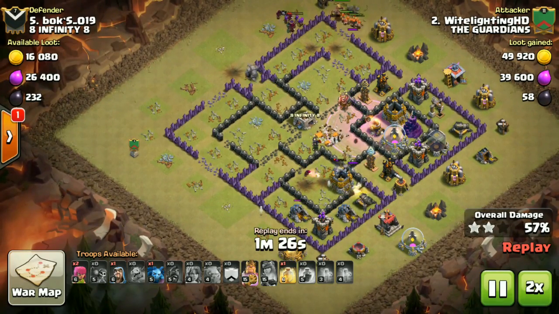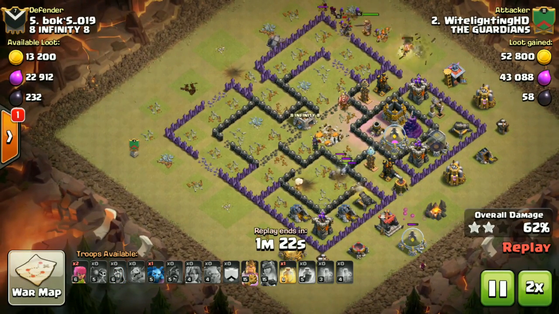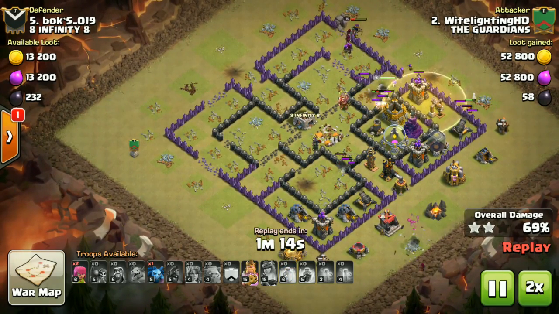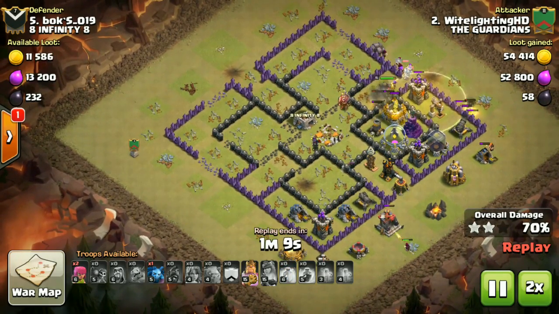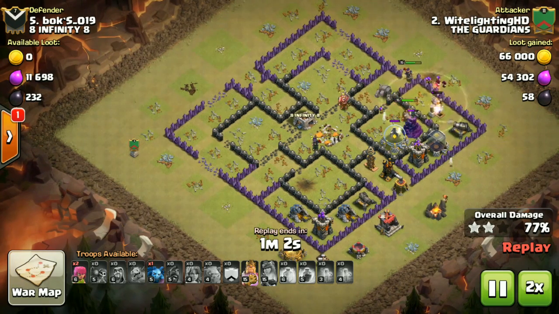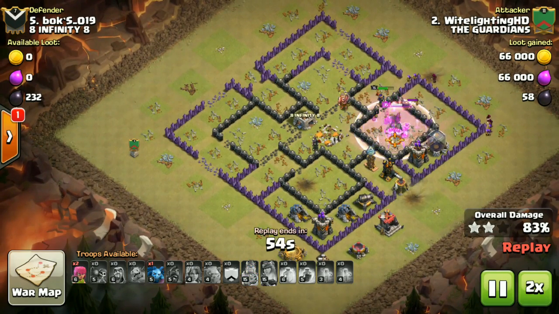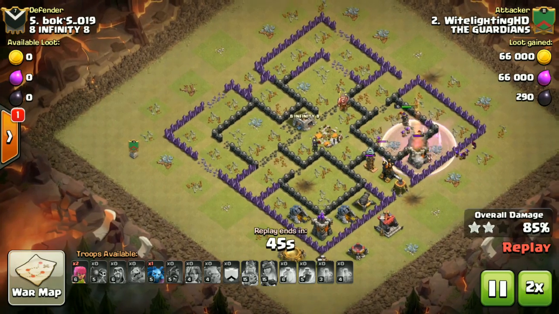Why not? I have an allergy to rage. If he wants to take the rage, he needs a good queen to take the heal. Interesting. And a whole bunch of wizards just take out defense after defense after defense after defense. This attack is going to be so close.